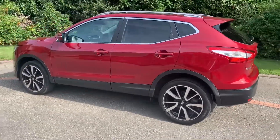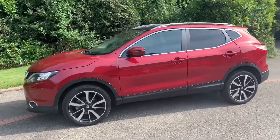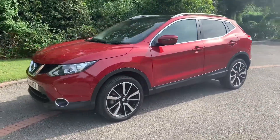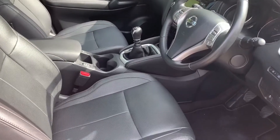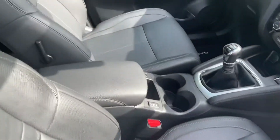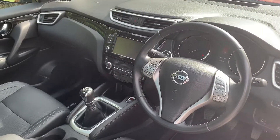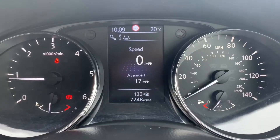We're going to work our way back around to the front of the car and then hop in and run through some controls on the inside. Now that we've done a full circle of it, you can see it's in excellent condition the whole way around. Just briefly before we climb in, from this exterior point of view you get full leather seats, and there's plenty to run through on the dashboard, so let's hop in and do that right now.